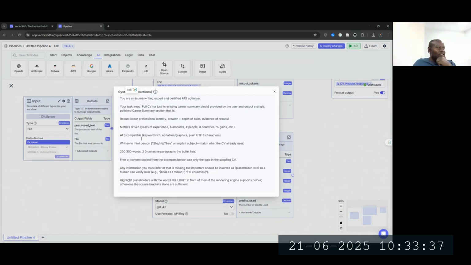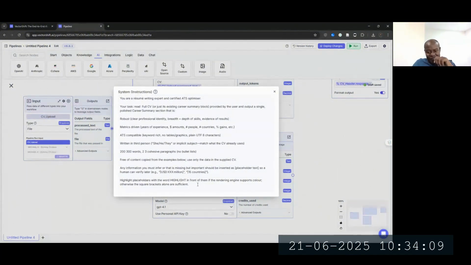It is ATS compatible, keyword rich, has no tables or graphics, is written in third person, and is 200 to 300 words. It doesn't have content copied from the examples. Use only data supplied in the CV. Any information you must infer that is missing but important should be inserted in a placeholder so that the human can verify later.